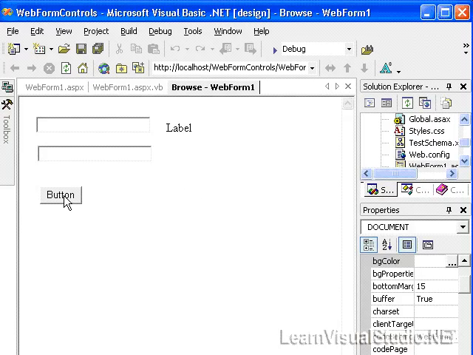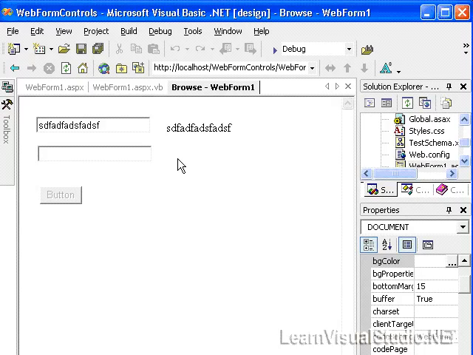The next thing that we're going to do is click on the button, and notice when we do that, that it becomes disabled. Now this is kind of not very useful because we didn't give ourselves a facility to actually turn it back to enabled, but that's okay for right now, just for illustration purposes. And then the final thing that we did was auto post back in this text box. So I'm going to type some text, and I'm going to hit the tab key on the keyboard, and when I do, an auto post back is performed because we set the auto post back property for the text box equal to true.